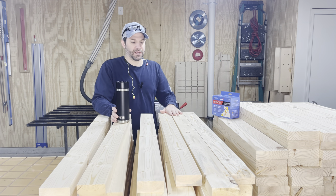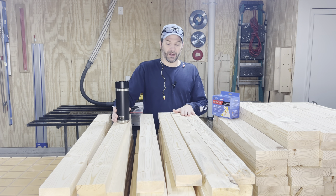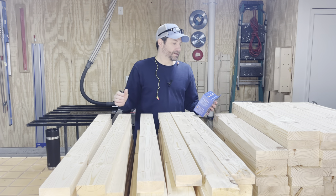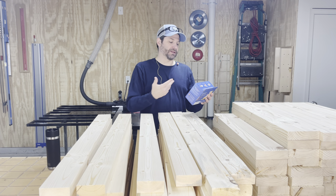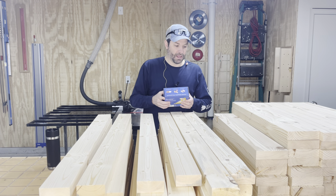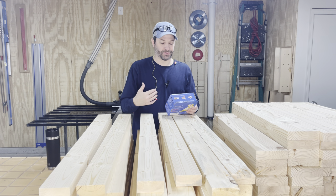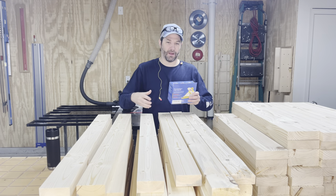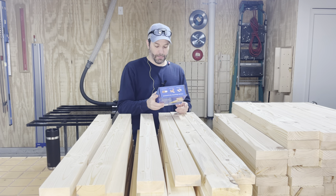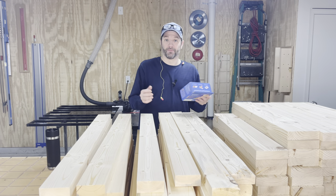How we attach these — we actually just made a change — we're going to be doing half lap joints. We have a lot of them; this is the amount for 12 beds. To make the setup process go a little quicker, I bought this MicroJig fit finder — it's a half gauge automatic center finder. I'm hoping it dramatically decreases the time for setting the height of my saw blade to create these half laps, rather than using scrap pieces and checking and adjusting as you go. It says on the box: 'finds the centers instantly with zero guesswork.' That's my hope, so we're going to see if it works.